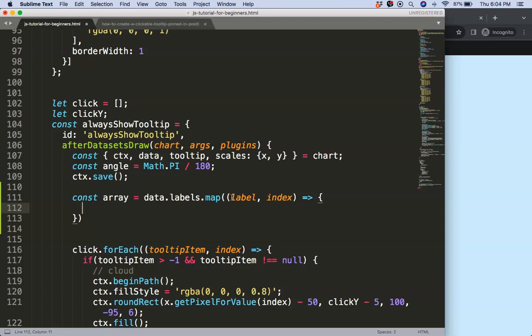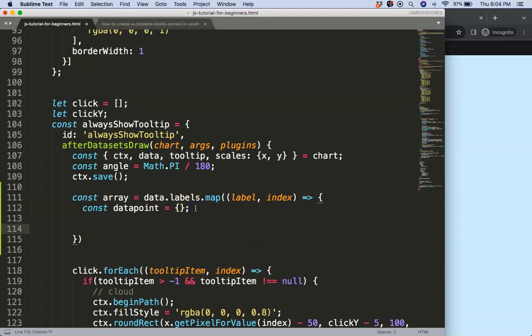What I want to do here is first create a constant, and we will call it dataPoints, and we'll make this an object. So we have an array where every line is a unique object with the values of the matching index numbers. You'll see later on what I mean.